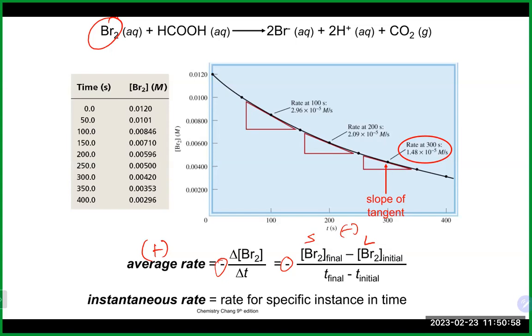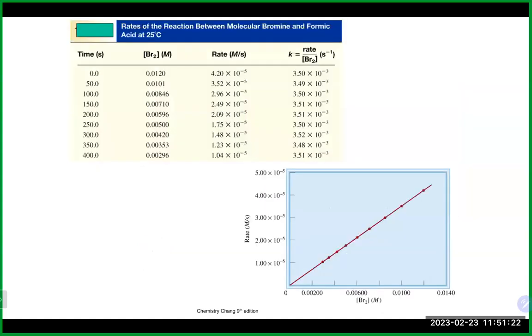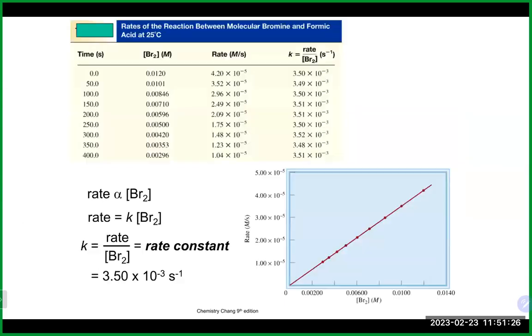So average rate is oftentimes what we look at as what's happening over the whole period of the reaction. But if you did want to take a window peek of it, you would see that the instantaneous rate for that time may be different. It may be higher at some points during the reaction, it may be lower at some points. And that's why we look at the average rate over the whole period of time. And that's what we see here if we look at the data for this particular experiment.